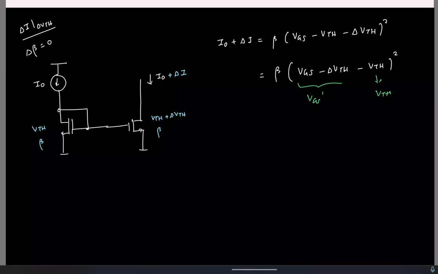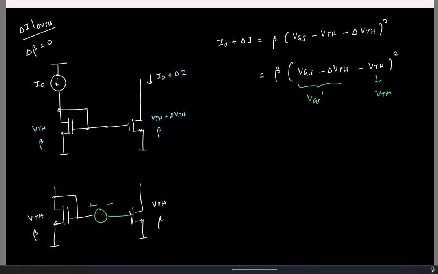Right. So again, the case is now, I can assume that both transistors have the same threshold voltage. So both of them have the same threshold and beta now. Right? But what is the difference here? Yeah, there is basically a voltage source of delta VTH between the gates. So again, for modeling, I can do this. This will be delta VTH. So now I have a case where the transistors are matched, just that there is some difference in their gate voltage. So now to find delta I, I can use my small signal approximation, right?